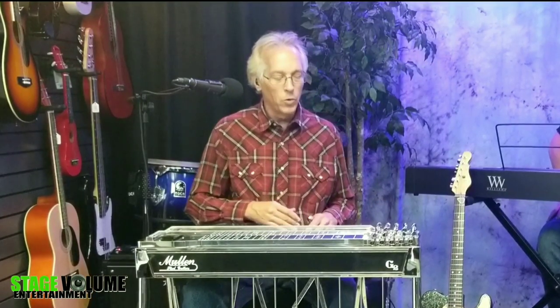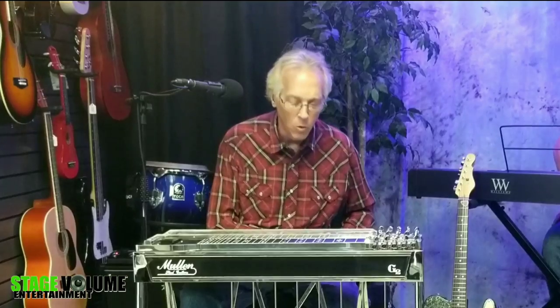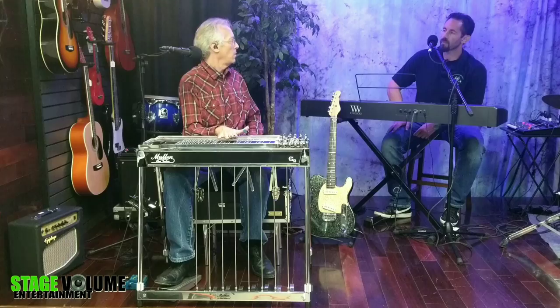And so in keys like E and A, maybe we're real used to the idea of using open strings. But what I want to talk a little bit more about today is using open strings in maybe some not so obvious places. And one of the key elements to this idea of open string magic has a lot to do with how I personally choose to tune the pedal steel.